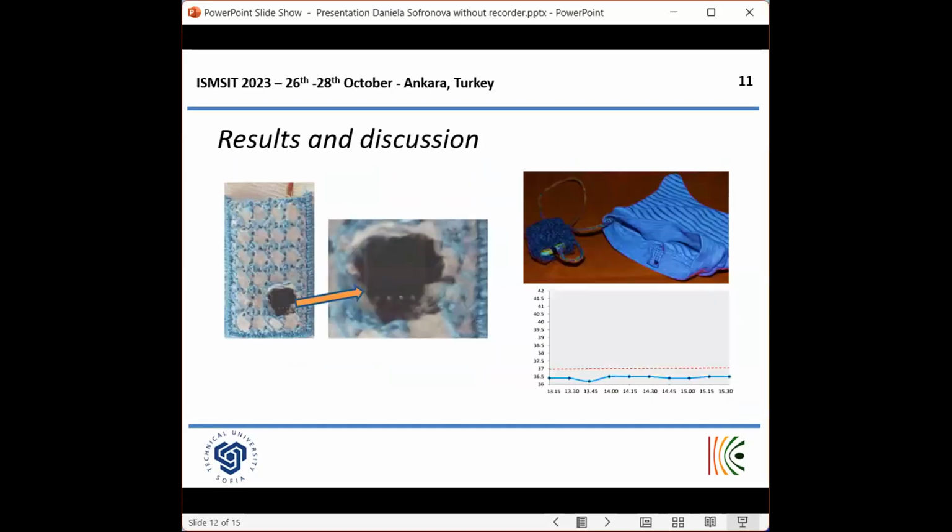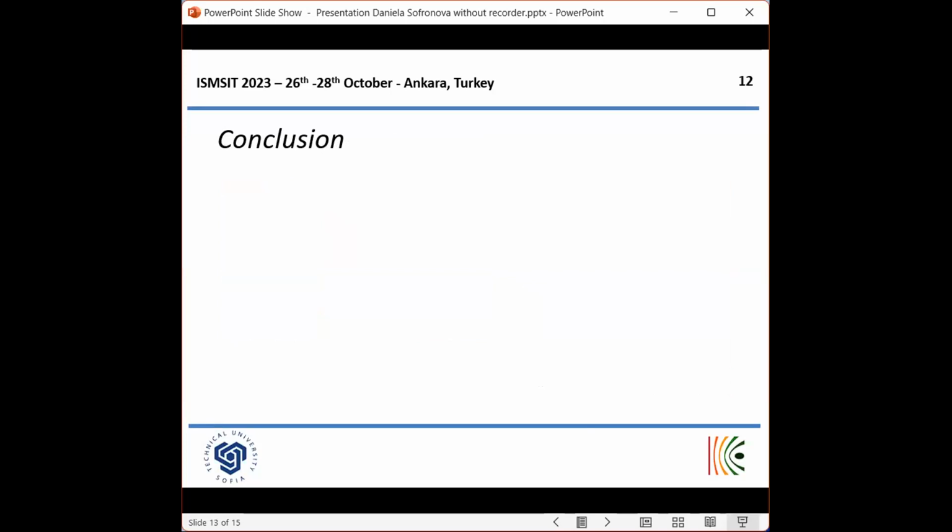And here on this slide is presented an example of embedding a body temperature sensor in an embroidery patch intended for children's heads. The created textile could be used to continuously measure the body temperature of babies and young children during their illness. And here you could see also the head and the created intelligent textile systems. And the graph below shows the example results of the 2 hours continuous temperature measurement of a 6-month-old baby.